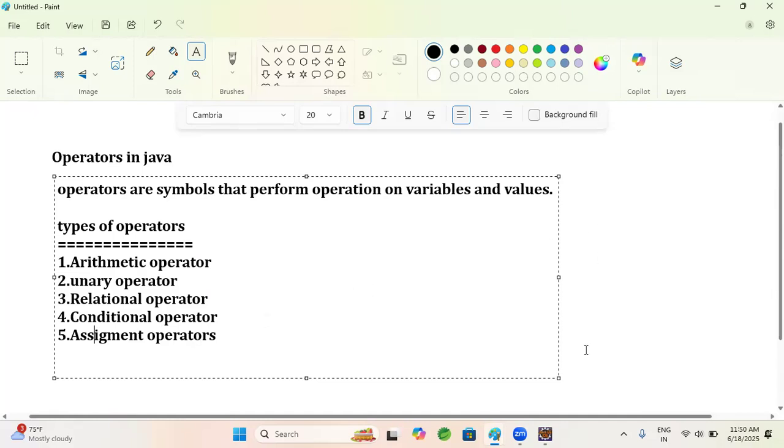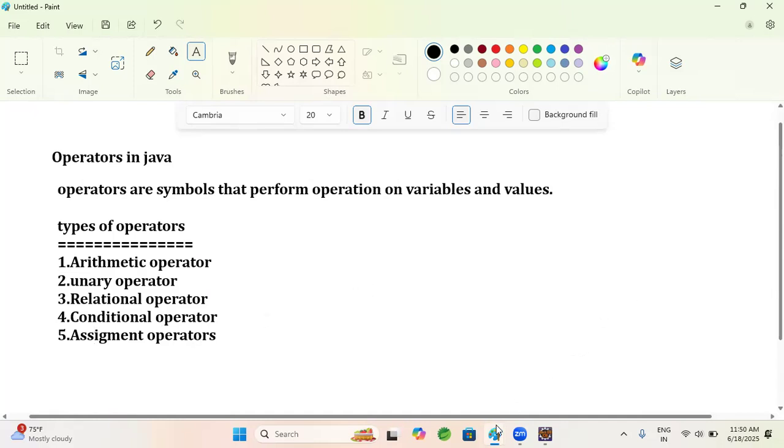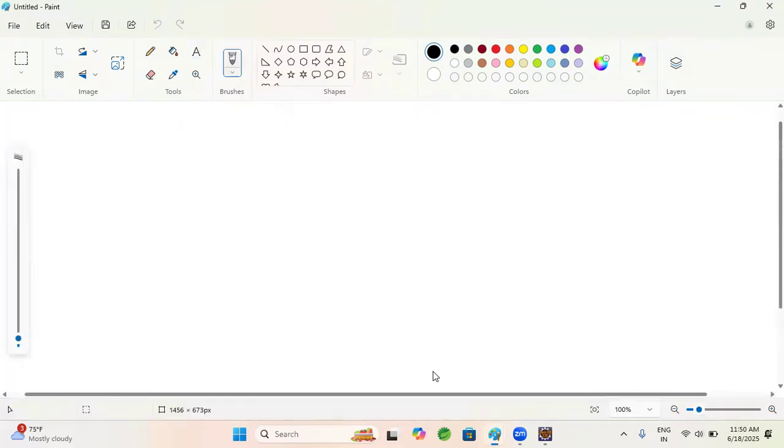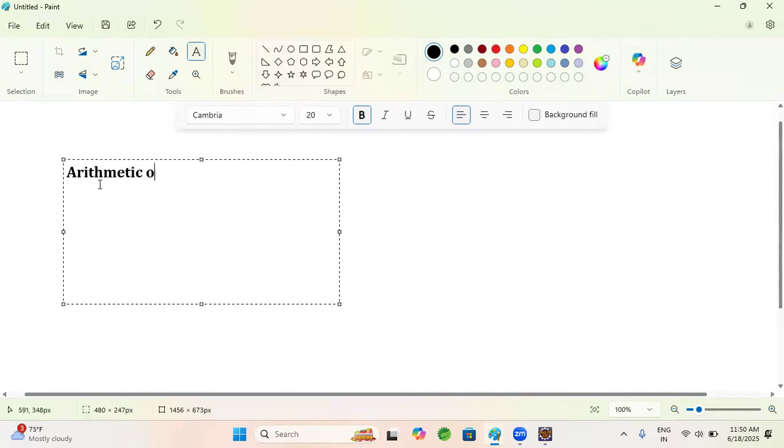The first one is the arithmetic operator. We already know the arithmetic operators from childhood.